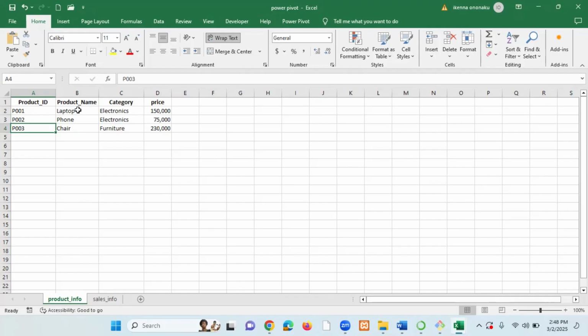But just understand that we have the product table and we have this product ID, just the same way you may have the names of students written down, and because you know two students may have the same name, to differentiate them, you will give them reg numbers.